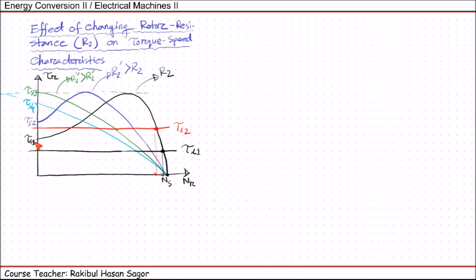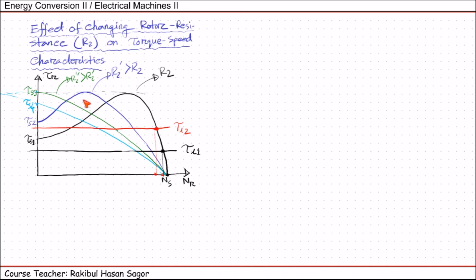Now we can do one method. We can reduce the load, then start the motor and increase the load again. However, without releasing the load, we can start the motor. How? By changing the rotor resistance. That's why we use the wound rotor type case. When we have a higher amount of load, what we can do is increase the rotor resistance so that this starting torque goes up. After increasing the rotor resistance, if we give the supply, then as this starting torque is higher than the load torque, the motor will start. But what will be the operating point?